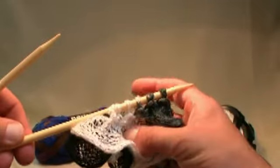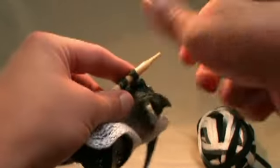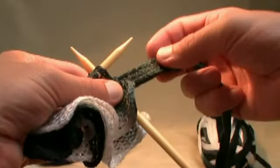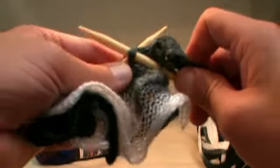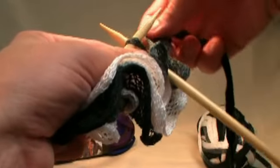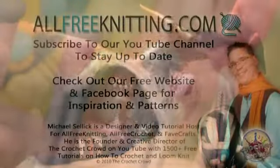You can start seeing that the frill is taking shape. I want to twist it the other way because I don't want this string to get all twisted up — it's kind of a nightmare once it starts getting really twisted up, because then you've got to untwist everything in order to work with it. They call it Twist and Twirl, but you don't want to have a lot of work associated to it. So you just keep going back and forth, staying on the edge, and voila, you will have a scarf in no time. On behalf of Bernat Yarns as well as AllFreeKnitting.com, I'm your host Mikey, and I hope you enjoy the Twist and Twirl yarn, new by Bernat.